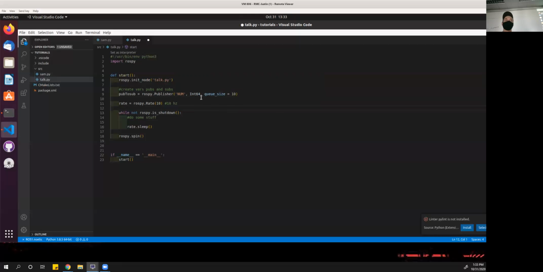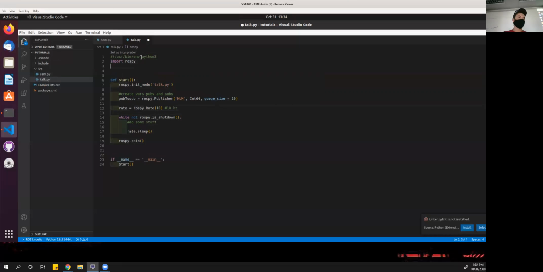So this int64 thing, I talked about how one of the dependencies that we're going to be using for this program is a standard message. And the standard message is essentially a collection of data types that include int64 and stuff like string or speed command for robocalls or joy for joystick control. Types of data, essentially. So we need to import it. We're not going to make that mistake again. So right under your import rospy, you can do import std_msgs.msg.